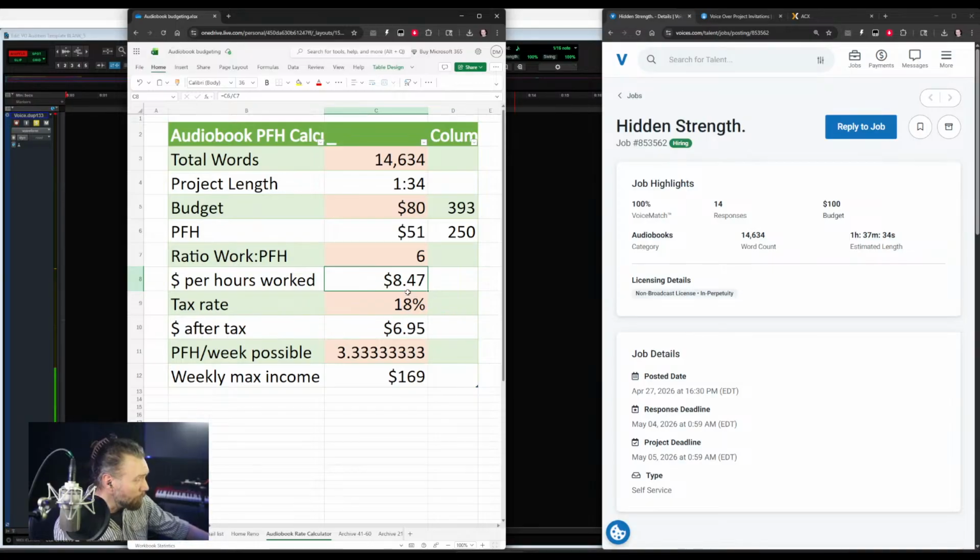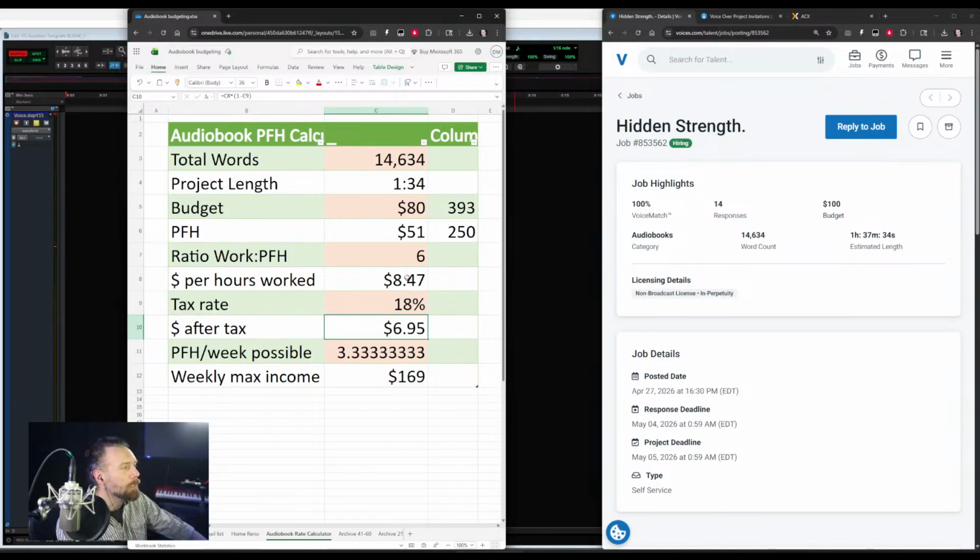In some parts of the country, that's over minimum wage. It's not a living wage anywhere in the country. Again, we've already established you can't work 40 hours, but even if you could, I don't think there's anywhere in the country where you can afford a one-bedroom apartment, bills, phone, car, health insurance, everything else. And again, keep in mind, you're paying your own taxes, and you don't have benefits with this job.